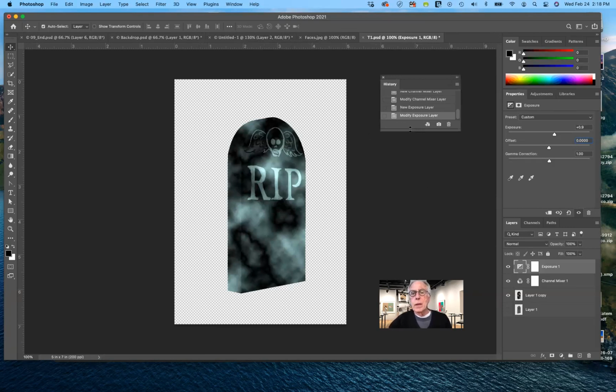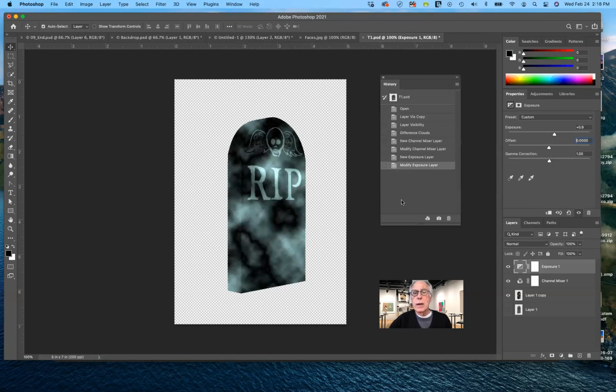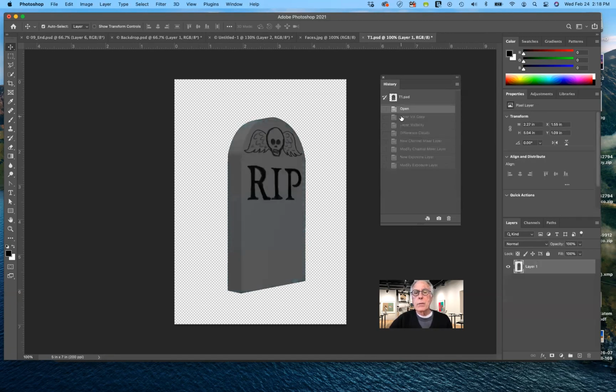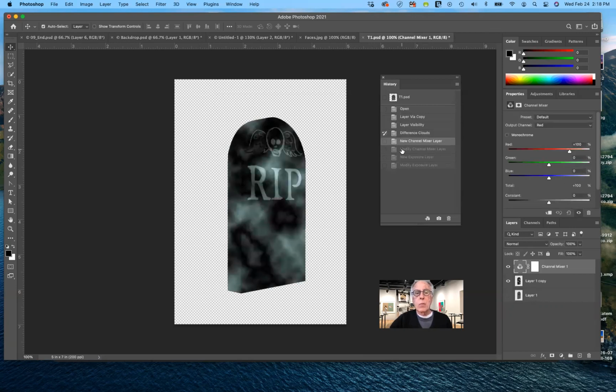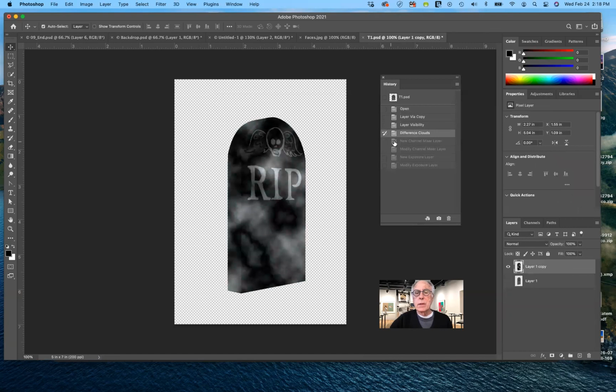Okay. So you can see that I've applied a number of effects, and I can go all the way back here to the opening. I can then click on each one of these until I get the desired effect that I want to leave with. And they wanted us to go all the way back here to clouds difference, and that's it.